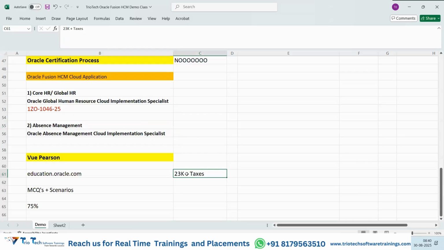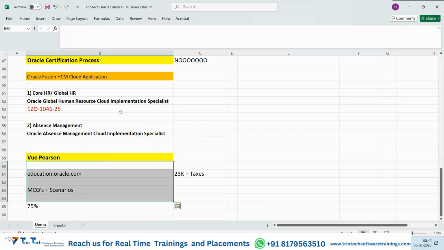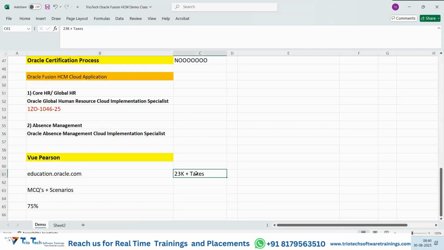I'm not saying you will lose the money. If you write the exam and get certified, well enough. But if you can't clear it, you will lose. So once you join the organization, if your project is asking you to do it, then your manager will ask you to complete it. Your company will give you free coupons for this. They will bear the cost on your behalf. Then you write it.